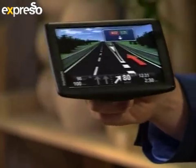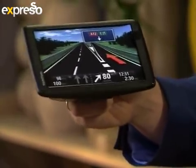I mean, this screen will give you everything you need. Yeah, it's the biggest one you'll have in the market. You can even see the trees that are currently growing on the road right there. Absolutely. So that's the latest 6-inch navigation we have. We also have our high-end model, the Go 1005. It's a 5-inch screen, in between.